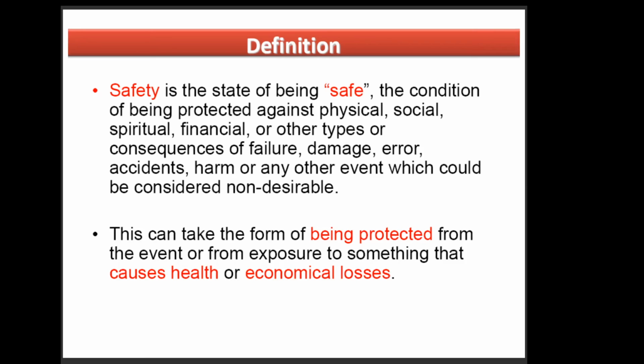In this slide, we will again see the definition of safety. Safety is the state of being safe, the condition of being protected against physical, social, spiritual, financial, or other types or consequences of failure, damage, error, accidents, harm, or any other event which could be considered non-desirable. This can take the form of being protected from the event or from exposure to something that causes health or economic losses. The goal of health, safety and environment is to minimize all these losses.